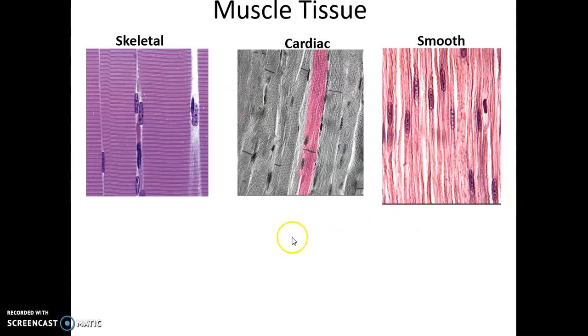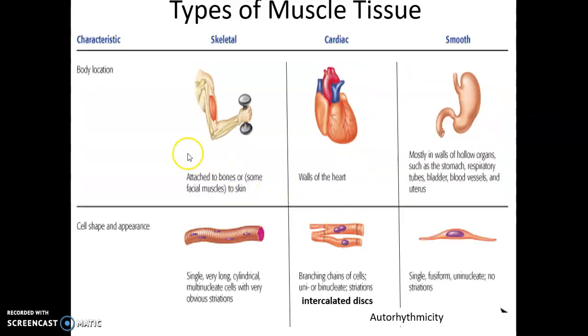So here are tissue slides of the three types of muscle tissue: skeletal muscle tissue, cardiac muscle tissue, and smooth muscle tissue. Now, skeletal muscle tissue is found in skeletal muscles, and it is basically the muscles that are attached to bones and to skin, and sometimes to itself. The cells in skeletal muscle tissue are long column-shaped cells with many, many nuclei, and they are striated. So you see this repeating dark light pattern along the length of the cells.